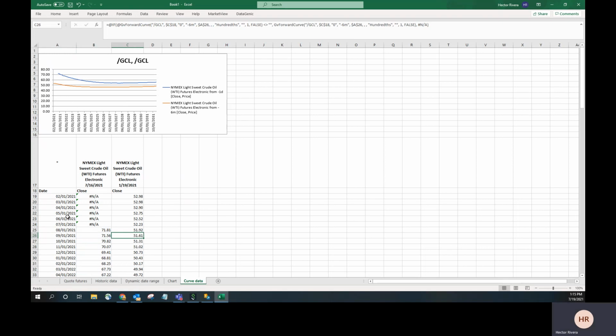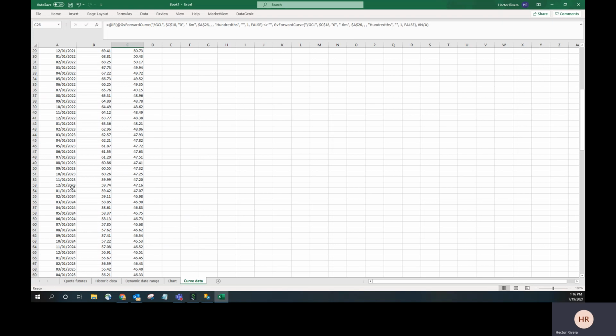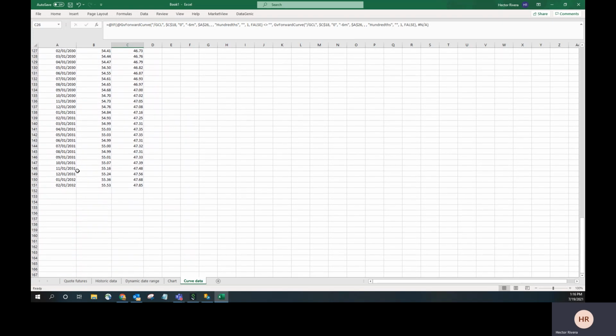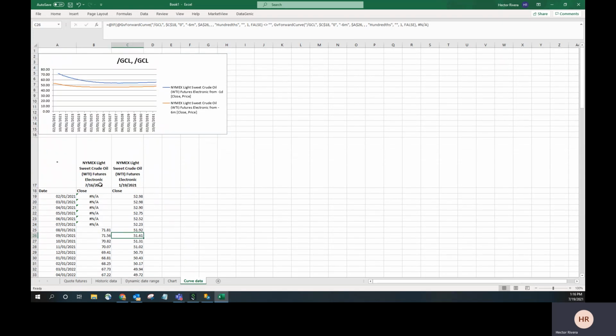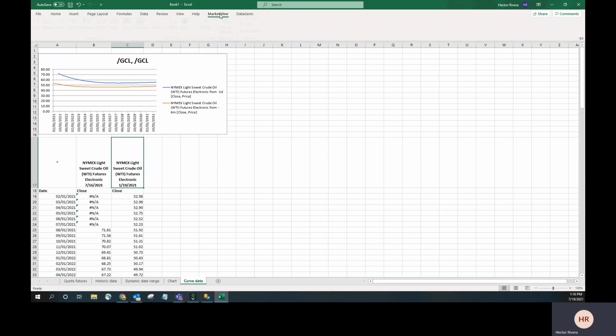If we keep going down the list, let's see how far out it goes into the future. The entire curve is going out all the way through 2032. So we pulled in the entire strip of contracts in one shot for crude oil, for data from this past Friday, July 16th, and for prices effective January 19th. So that's the way the curve works. Let's keep on going down the list. Click on MarketView again. Let's take a look at the options icon as well.